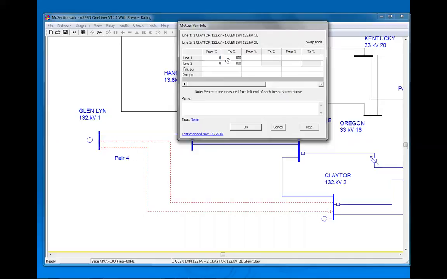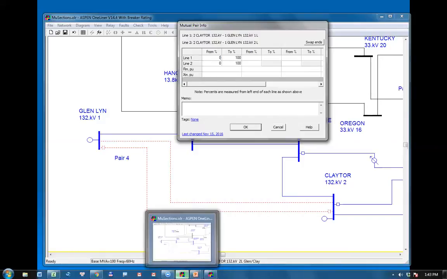So all the percent I enter will now have a consistent meaning, okay? Then if those 2 lines are already showing in the correct orientation for me, then I don't have to use the swap ends. But if they don't, then this swap ends will help me define everything correctly and consistently.